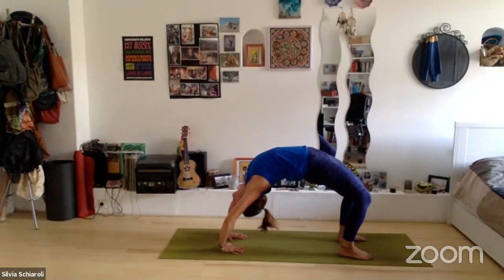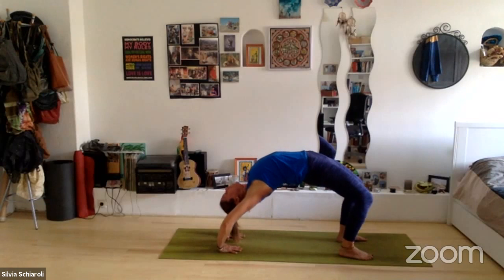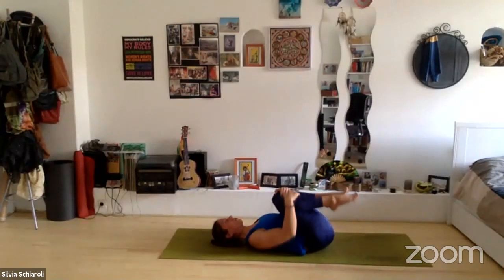One. Exhale, two. That's really good, this back bending for the back. Four. And five, and then come down and bring the knees closer to you.